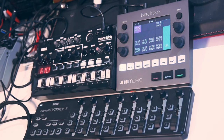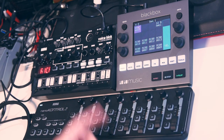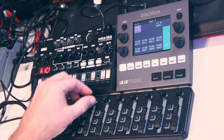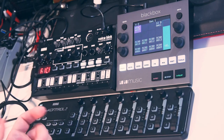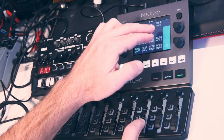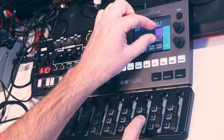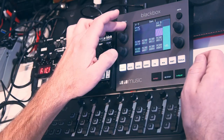I also want to point out that because the MIDI learn on this is so flexible, it doesn't have to be just a one-to-one mapping. Like I showed, I could make a macro control where one knob is controlling both the filter and the pitch at the same time. I could do the same thing with these faders. And so one thing you can do is build chords, like an interval. Say I have these two pads, both controlled by the same fader, and I start them together. In fact, I'll just do this, it's going to be easier to show you.